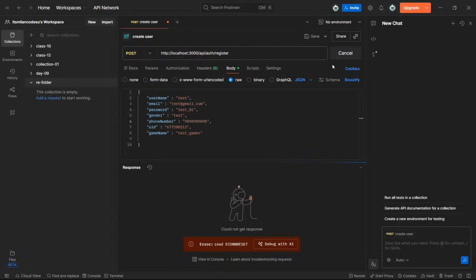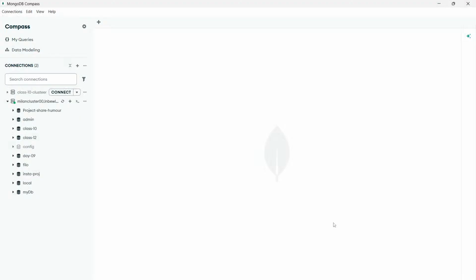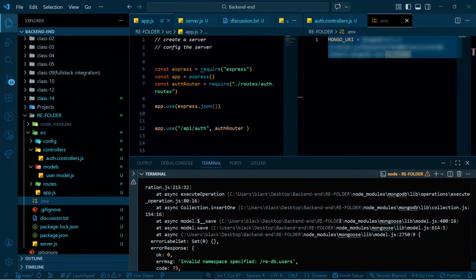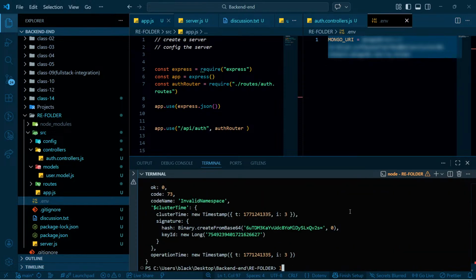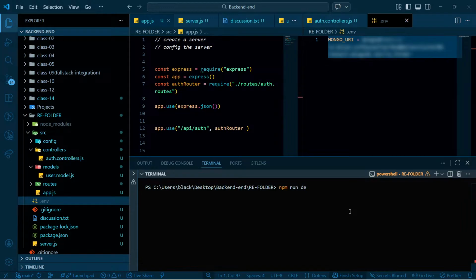Okay. If I send request now, then, I think the same. npm run dev.